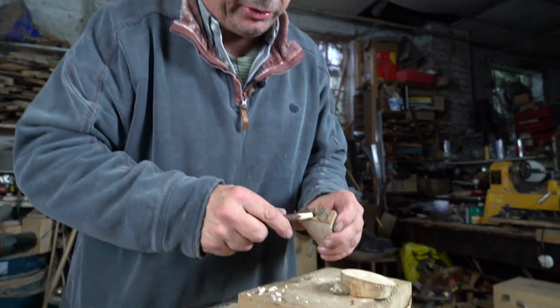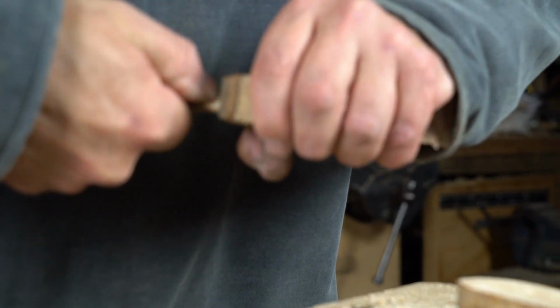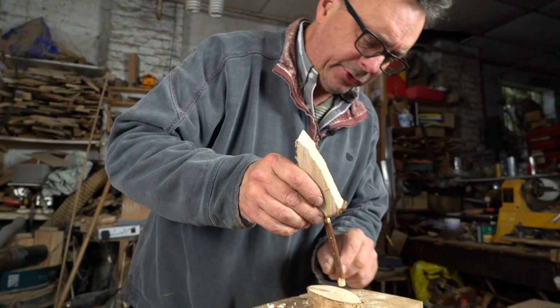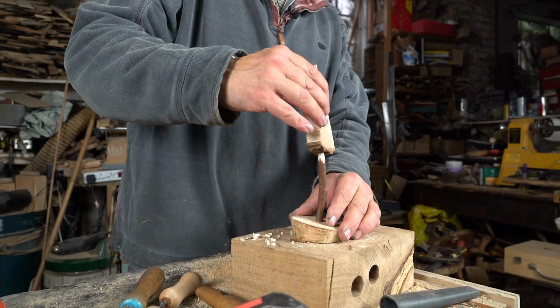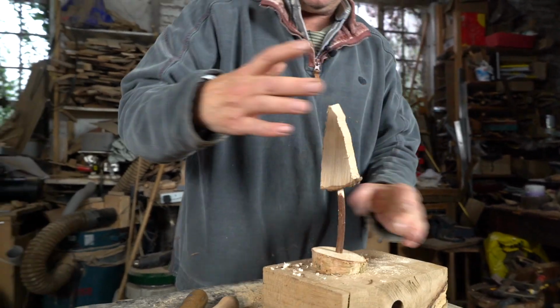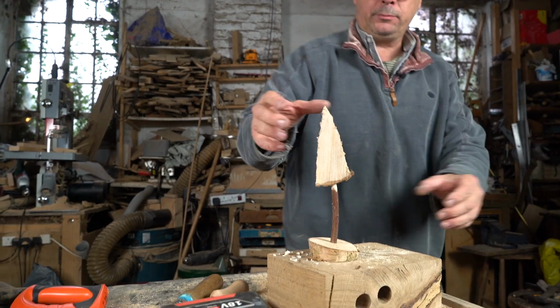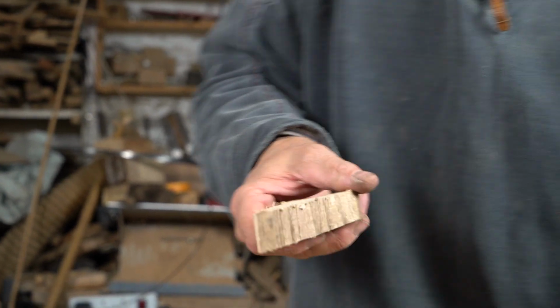It's all too easy to take far too much wood off in the first place and have to make a whole new bit. So you heard that really went in very tight. And push it in the bottom, and let's just twist it round a little bit to get the best angle. Okay, that's quite nice.